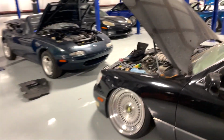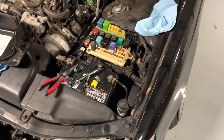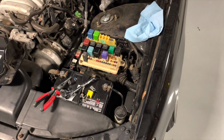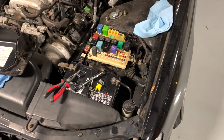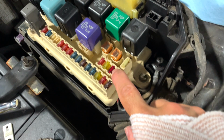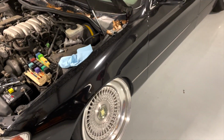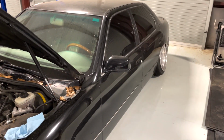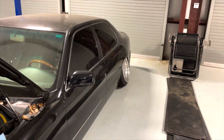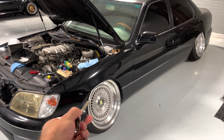I went back and thankfully the Drift HQ's here. They had a huge supply of fuses. So I went over there and borrowed a couple 10 amp fuses. One of which was blown was this little guy right here, which is the dome fuse, which is very important. And it doesn't just run the dome, it runs quite a few other things. And now that I have replaced that, take a look.